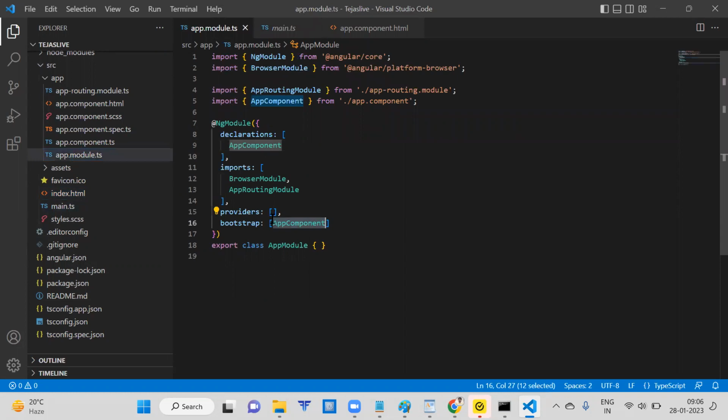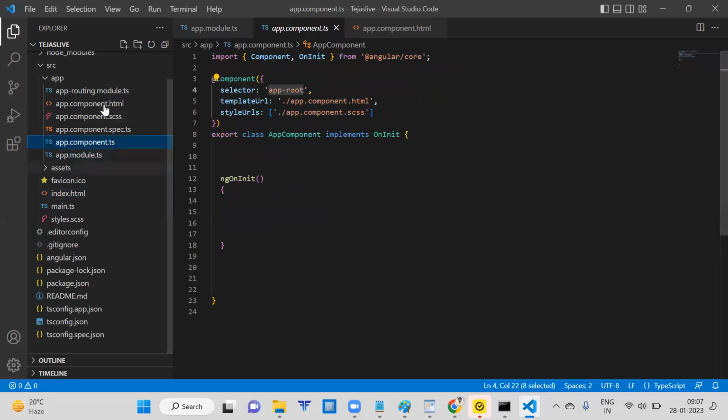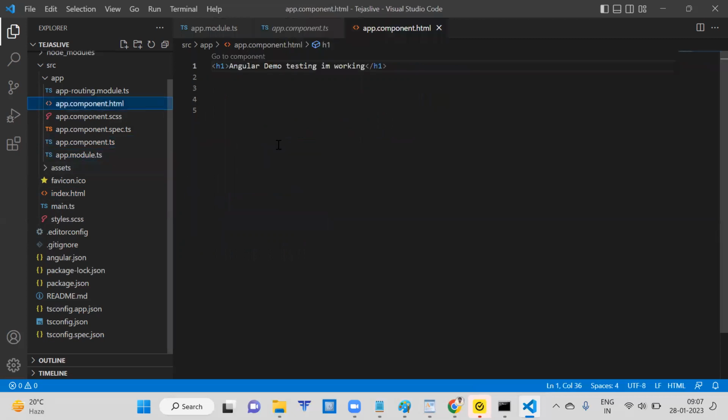Why it is going there is because we are bootstrapping here. We have written this configuration as a bootstrap, so we are telling Angular to open only the app component. So it is opening the app component, and in the app component's HTML we have written this data, so it is giving the response in the browser.